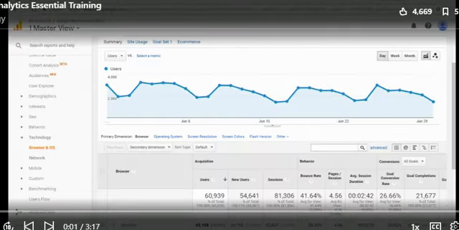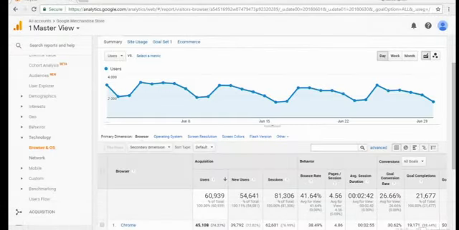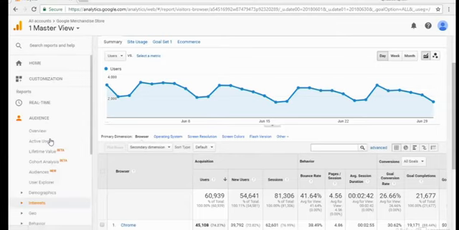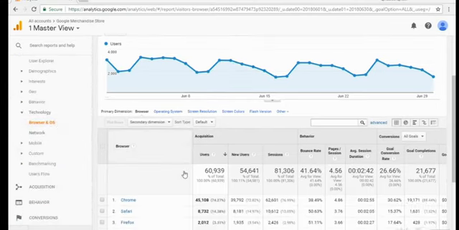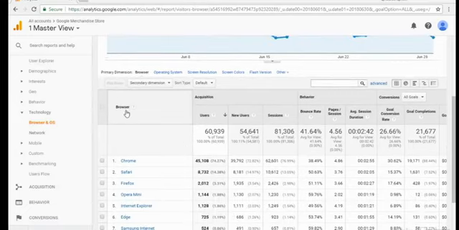When making design considerations and the trade-offs about how we build our sites, it's useful to be armed with information about the technology that our users are using to access the site. This next set of reports in the technology section can offer up a great deal of information to help us design and build an optimal site for our users. We can head over here to these browser reports in the audience, technology, browser, and OS. Now, the individual reports here are going to be first sorted by browser as a primary dimension. And then we have the same metrics here. We have our acquisition, behavior, and conversion metrics as always.